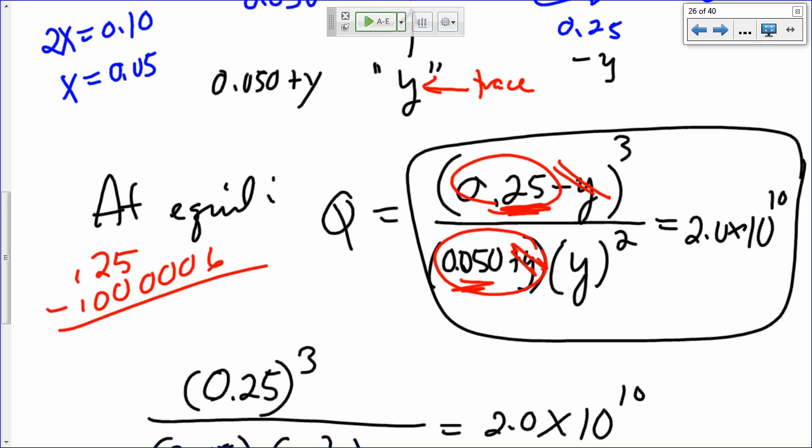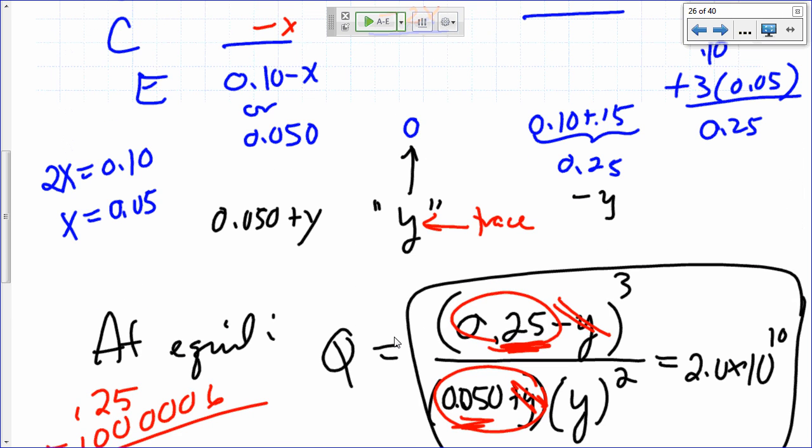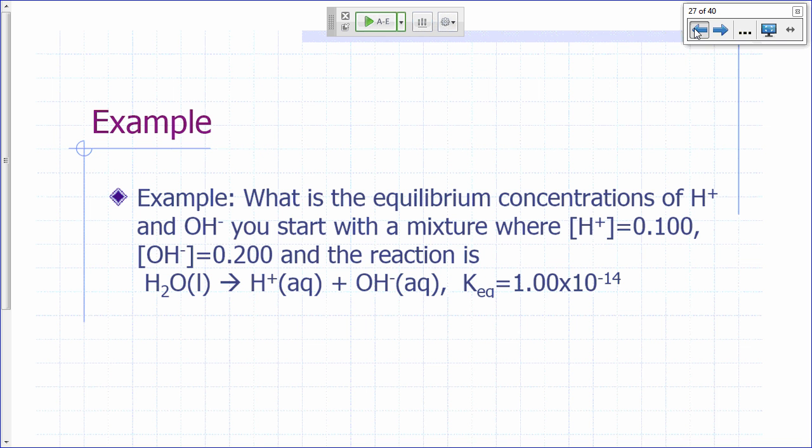Now, if you got a number that doesn't match your assumption, doesn't agree with your assumption, then you're in trouble. You're going to have to go back and actually solve for it correctly. Okay? And there are some numerical ways you can do it. If you use Excel, for example, there's a tool called Solve For. You can solve for a value so that you can reach a particular goal, a goal seeker. Okay, so that's what you need to do.